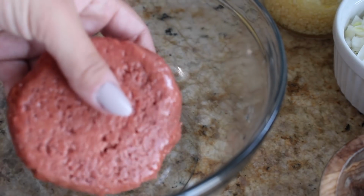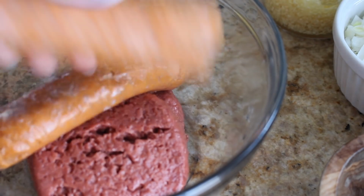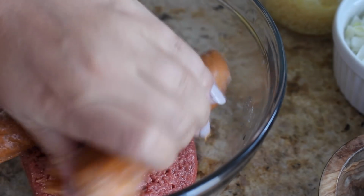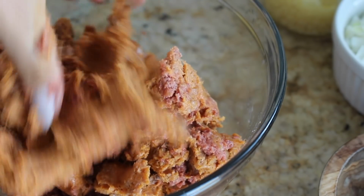So while the zucchini is cooking, I'm gonna make some meatballs with these Beyond patties and a few of the hot Italian Beyond sausage links. And this is an old recipe that I used to love making, and originally it has ground turkey in it, so I wanted to try making it with Beyond meat and see how it would turn out.